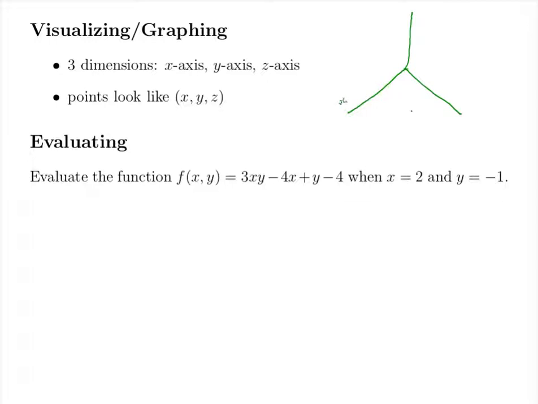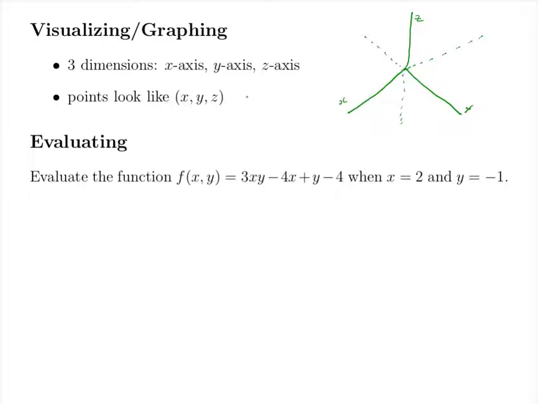So we'll have x there, y there, and z there. And if we want to look at the negative side of each of those, we could say there's the negative x-axis, the negative y-axis, and the negative z-axis. The easiest way that I can visualize this is by pretending I'm looking into a corner of a room where this here is the floor, and then we've got one wall here and another wall here, and we're kind of looking down into the corner. And these corners here are the different axes that we have.